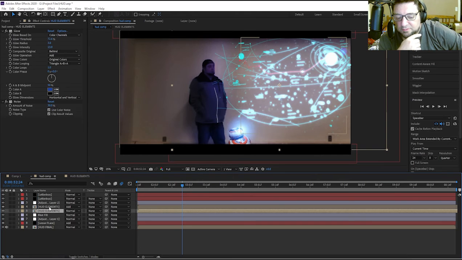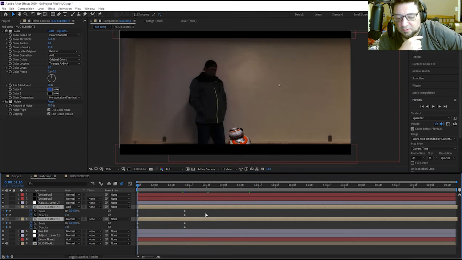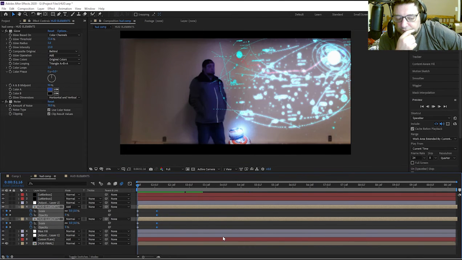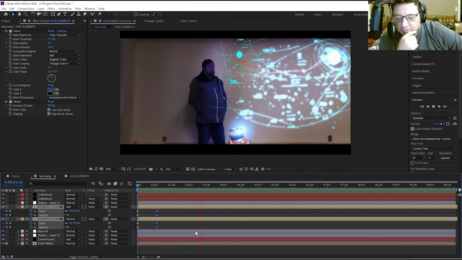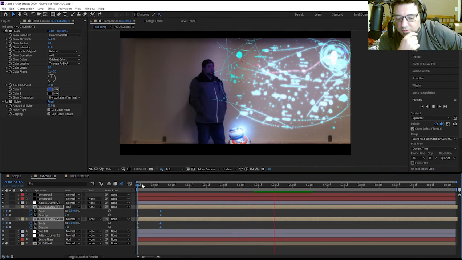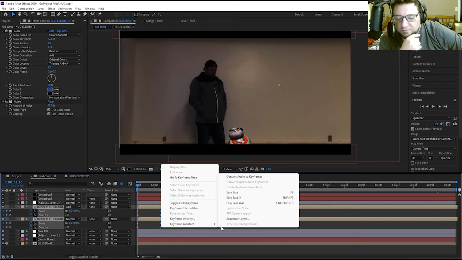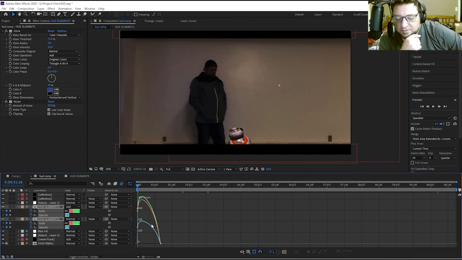Let's select the HUD elements, hit U on the keyboard, select all the keyframes, and let's make that a little quicker by dragging those closer together. That's nice. Let's make it, that's good. Hit F9 on the keyboard or go to Keyframe Assistant by right-clicking, select Easy Ease, hit the graph editor after selecting all the points, and let's pull this in, and that's going to just kind of start coming in slow and then coming very fast at the end.